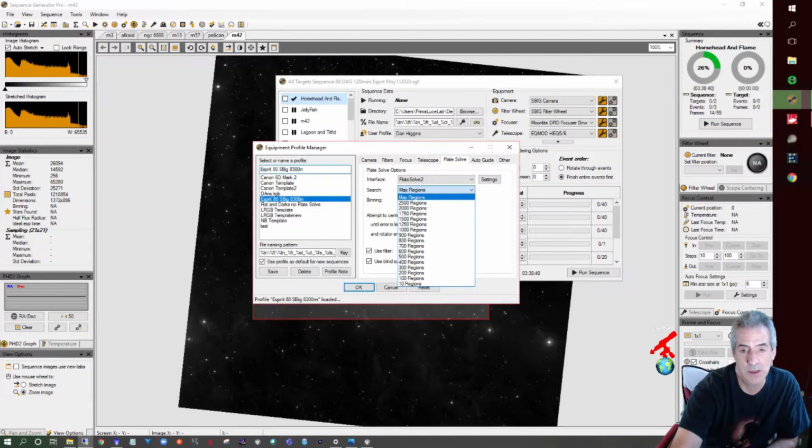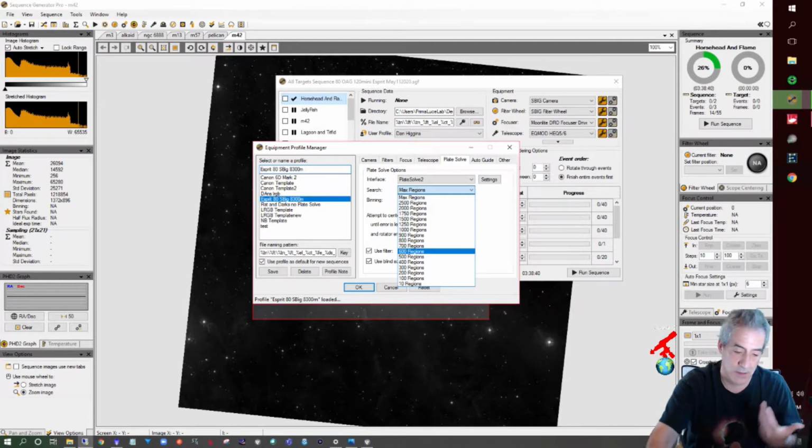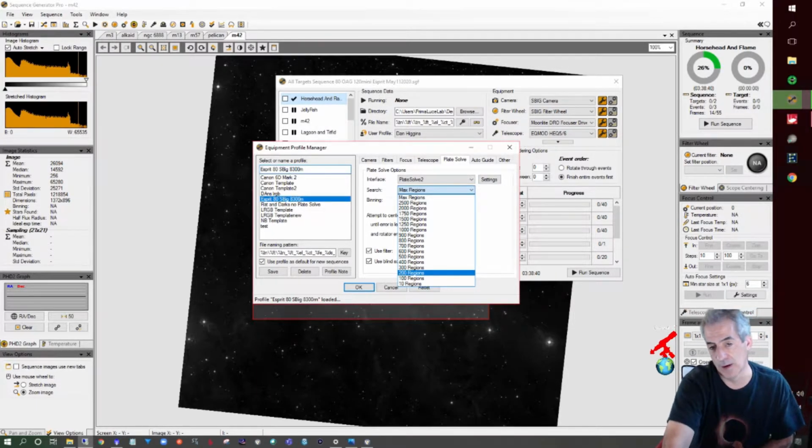Max regions, I have it set to max. You could change it to lower based on your scope and your rig if you want. I just leave it on max because usually it plate solves within at the most about 100 regions, but if you have a bad polar alignment and stuff like that, you may need more regions.